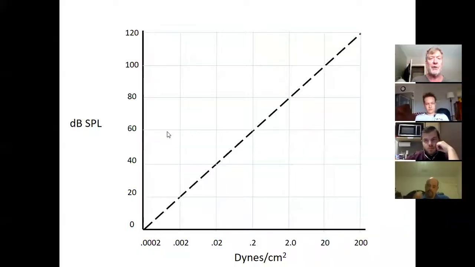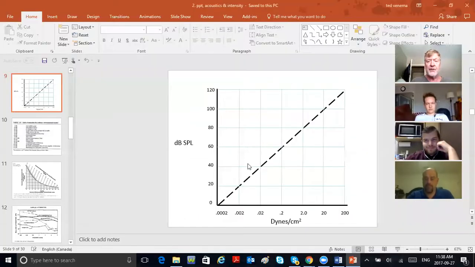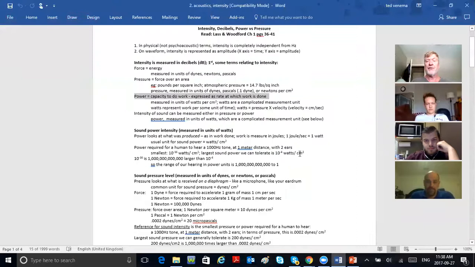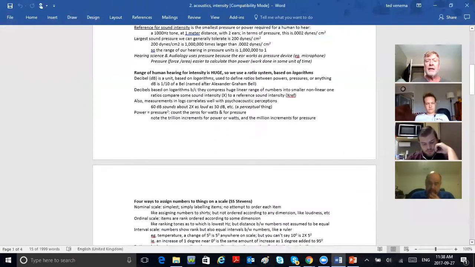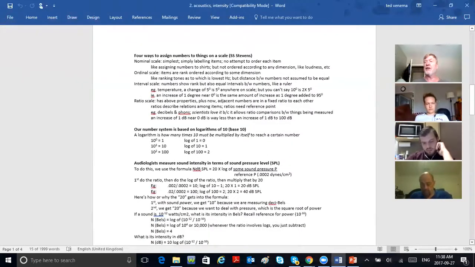Share screen again, Teddy, and let's look at some notes, and let's find out if I can tell you another set of lies. Here we go. So let's look over here. We all went down the first page last week, and then we talked about, way down here, 4 ways to assign numbers to things. And we said, well, you can name things with numbers, just randomly, or you can order things with numbers. That's a higher way. You're ranking according to height or weight or intelligence or whatever, like hair color, whatever.